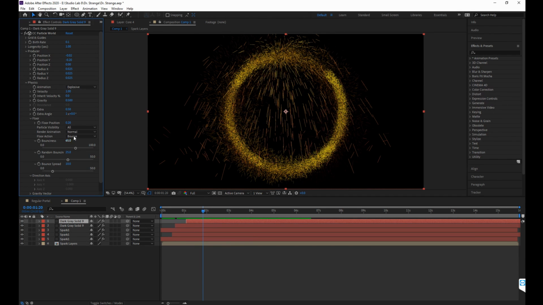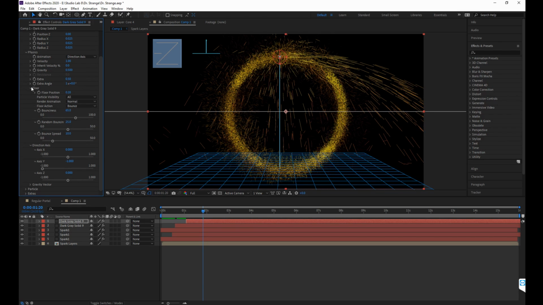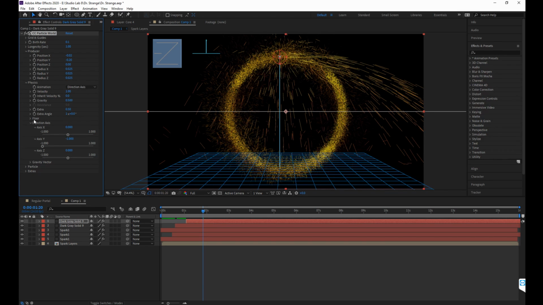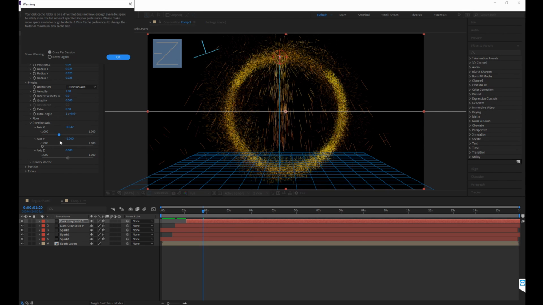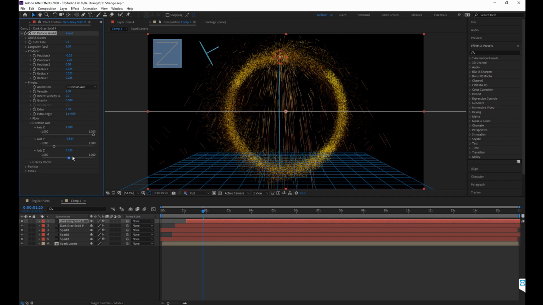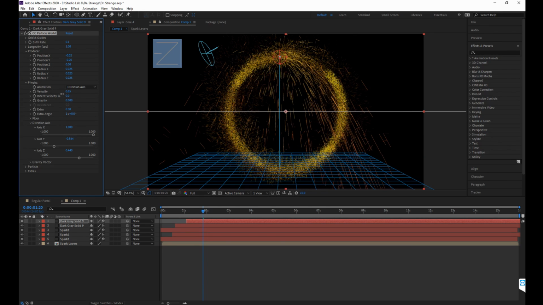So that looks good. We can also change the kind of simulation that this program is doing for us right now. That's underneath physics. And then change this from explosive to directional axis, and you can now see that they are spraying off to one side or another. Let's toggle up the floor here and then go to direction axis. So now we can change where this direction would be spraying. And you can see me doing that right there. And then of course you can change the velocity with which that is happening.